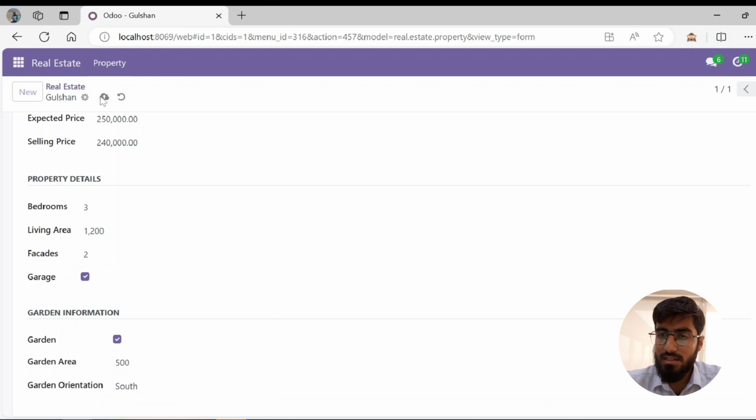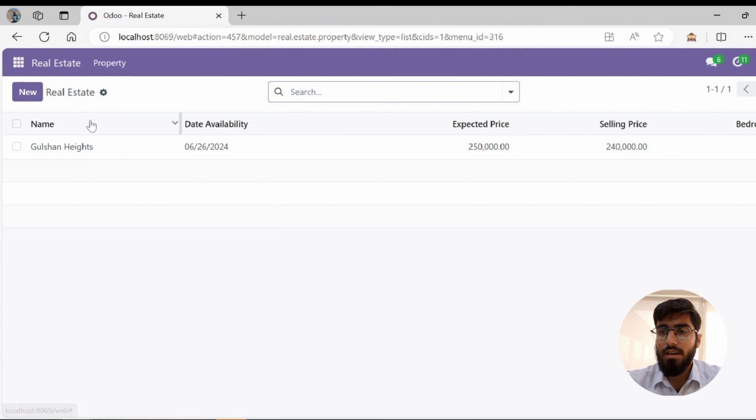As you can see, this is how the form view looks, and this is the tree view.